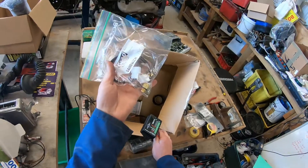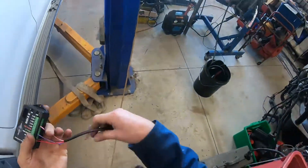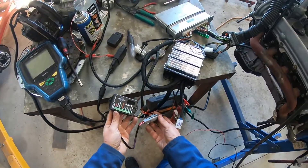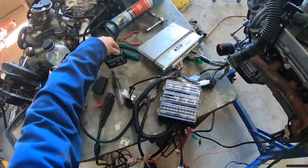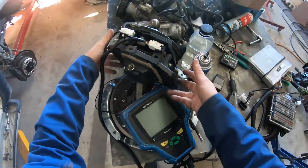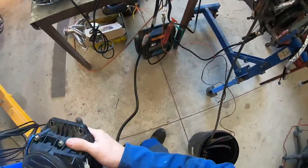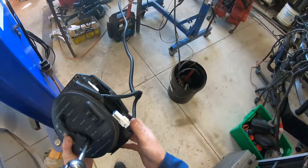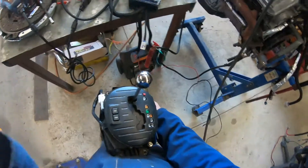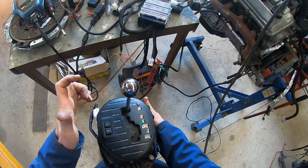So there's your temp gauge sender and your fan switch. This is for the speedo — it'll allow the speedo to be calibrated and actually work. For the shifter, I've made your wiring loom this long. The power and snow buttons — you may as well blank them off, they're not being used at all. But it's got this wiggly thing in which allows you to have the gears properly.